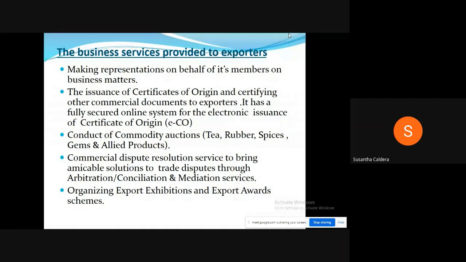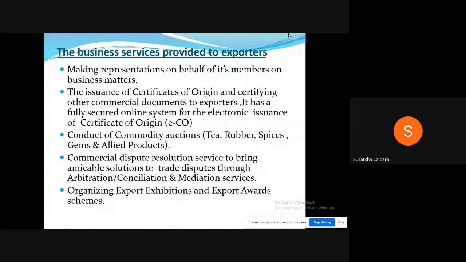They are the affiliated body for the International Chamber of Commerce, ICC, an organization that issues UCP, URC, URR, URDG, and all those rules and regulations. Whenever a new UCP version or new Incoterms version is coming, the Chamber of Commerce are the people who will organize seminars to educate importers, exporters, as well as bankers in Sri Lanka.